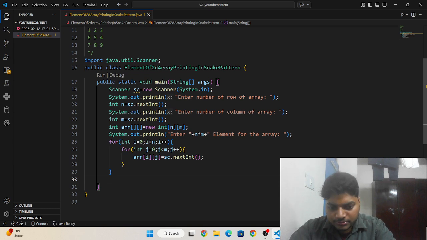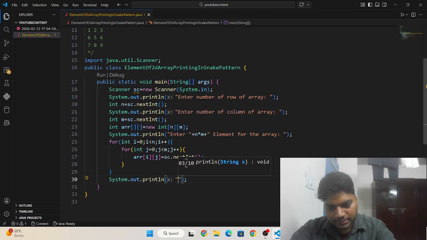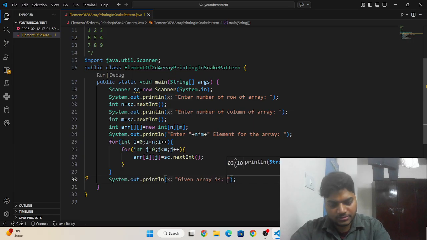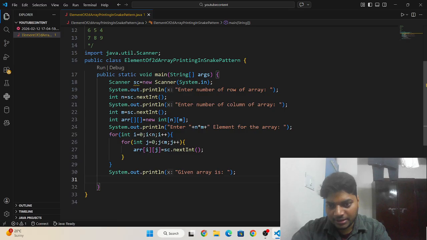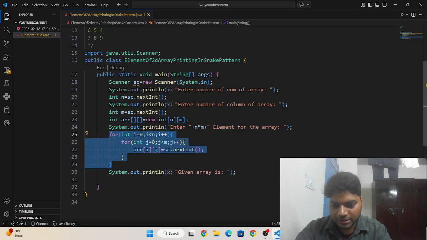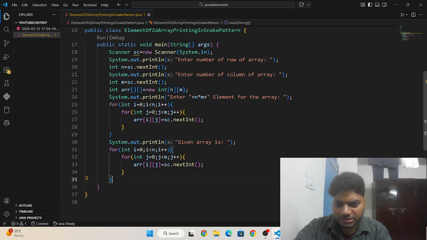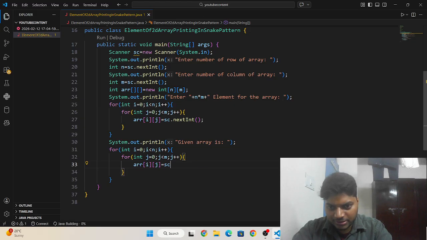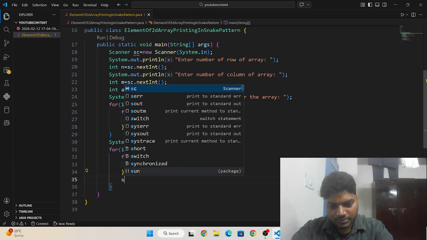Done. And here I need to write a print statement: given array is. I'm printing the given elements of the array, so I copy it and paste it here, and just change it: I'm writing System.out.print, removing the ln, arr of i j with one space.